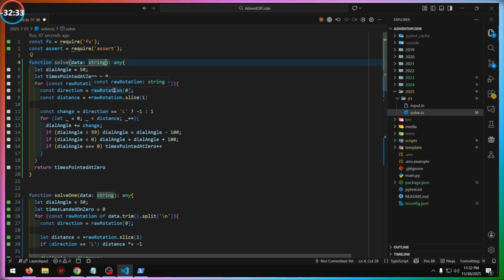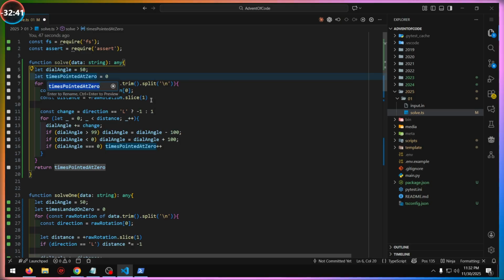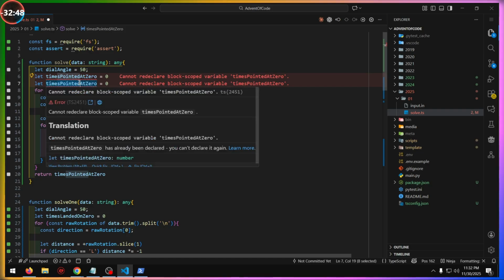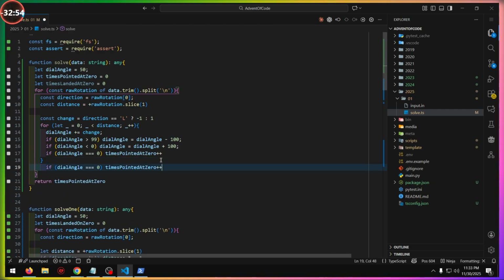I'll make this somewhat generic. It returned both. So rename. Actually leave that one there. Times landed on. I can spell. And then landed on is this one here.